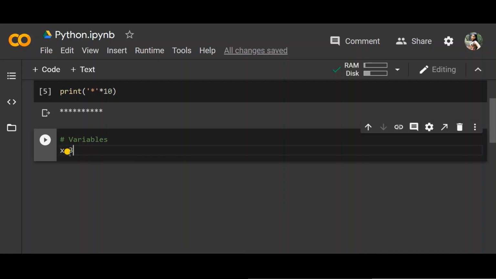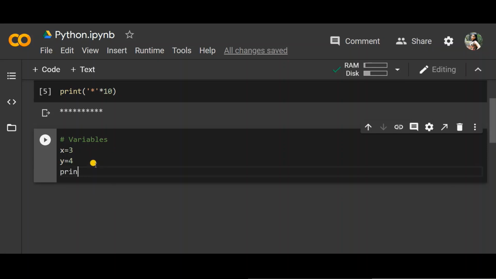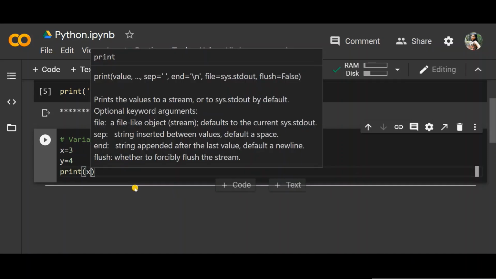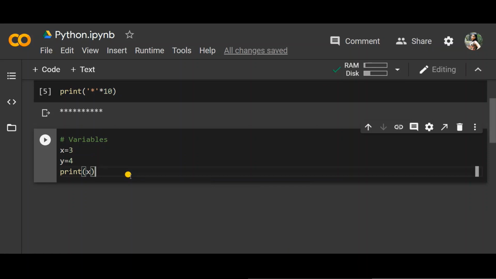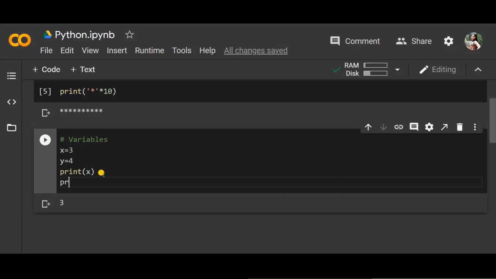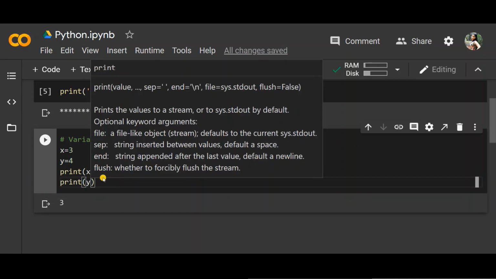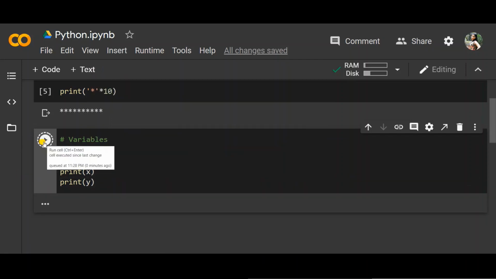So what is a variable? Basically it is a container where our data is stored. Like in a kitchen we store our pulses or food products in a container, in the same way in our coding we also store data in some form of variable, so that it is easy to use anywhere, like in functions or in classes. So it is good to store it somewhere so that you can access it. So I'm just printing x and y, like I have used variables like this.